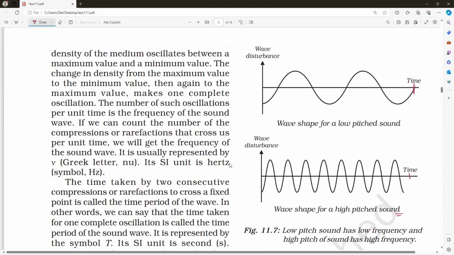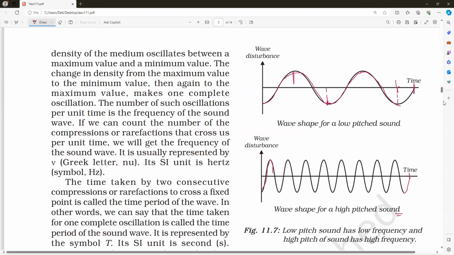Time remains constant. But here, can you tell me what is the number of waves? Anybody? From here to here, it is one wave. Here half, here half. So how many waves? One, then two, not even 2.5. Let it be 2, we'll consider. But here how many? You can check it.